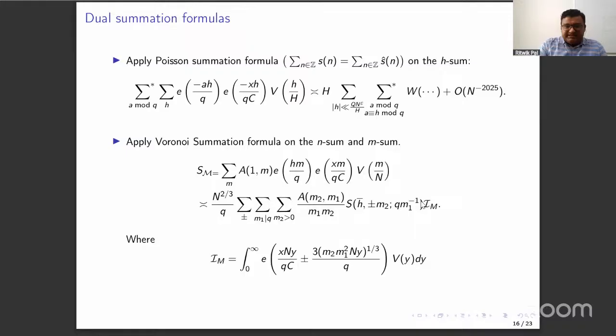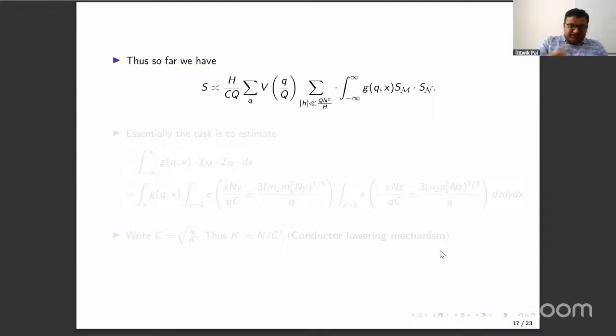So on the right-hand side, there is this integral Im. So this Im is given here. After applying the Voronoi summation formula, my S takes more or less a structure like this. The noticeable part is that it has an integral from minus infinity to plus infinity; it should be minus e to the power epsilon to plus e to the power epsilon, because GQS is very small up to a certain stage.